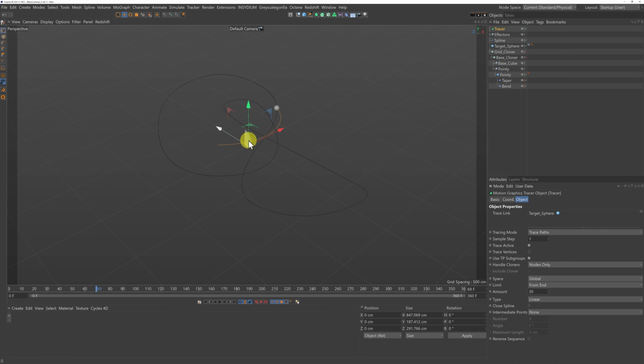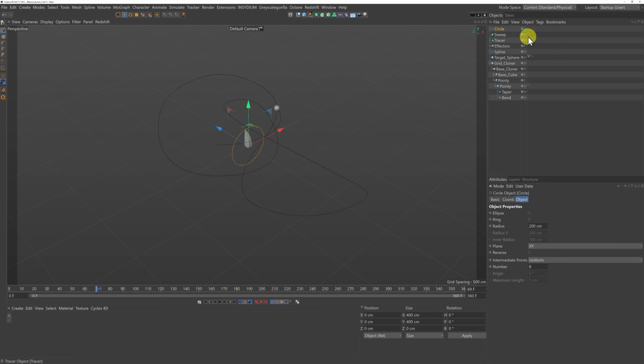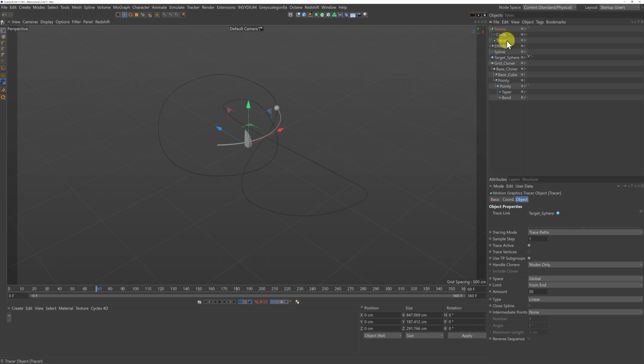So we need to make sure this spline shows up in our render here. So I'm going to add some geometry to it. So I'm going to come up to this drop down menu. I'm going to bring in the sweep, and I'm also going to bring in the circle. So I'm going to make this circle smaller here. I'm going to say 5 centimeters. And I'm just going to drop these all into the sweep here. So I'm going to add the circle and then make sure that these are in the right order here. So now we have geometry on our tail, which is looking pretty cool.